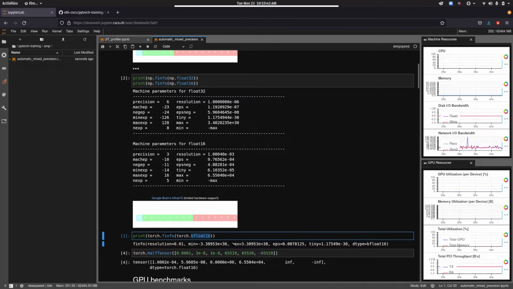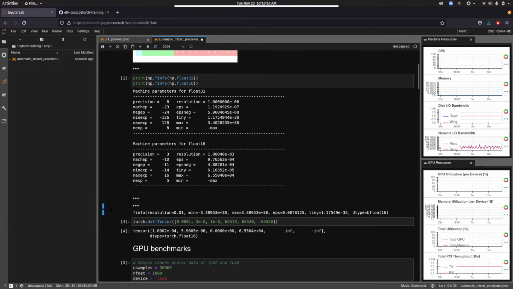You can see the max is as high as float 32, almost. The only issue is the resolution, which is very low. Basically, you're operating in the log scale the whole time, right? So you only care about the magnitude of your gradients. If you only care about the magnitude of your results, it's fine to use bfloat 16. But it's not going to work with P100, so we're going to skip that for now.